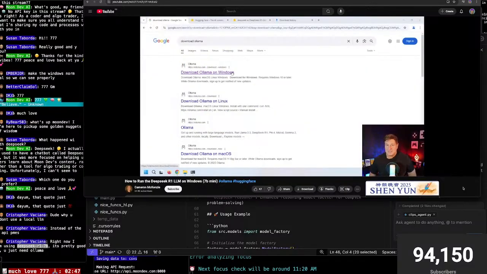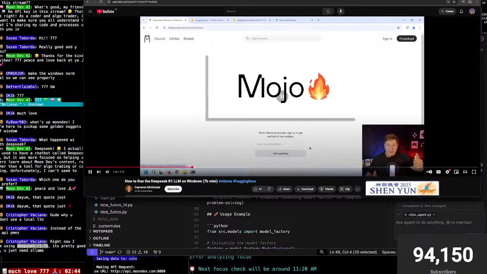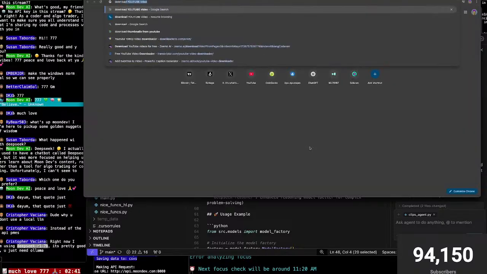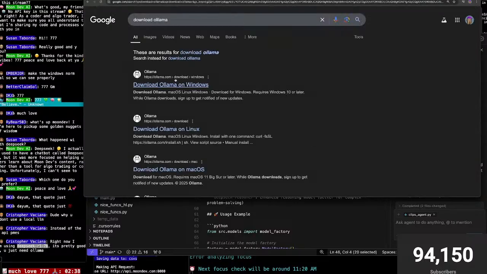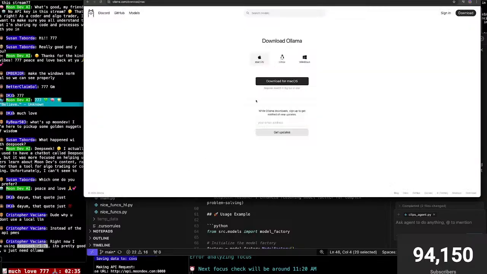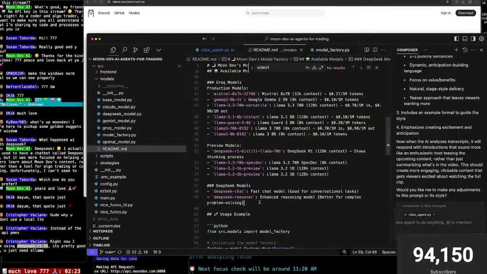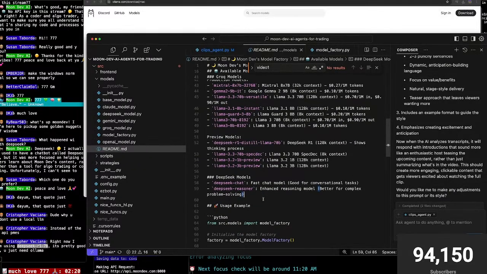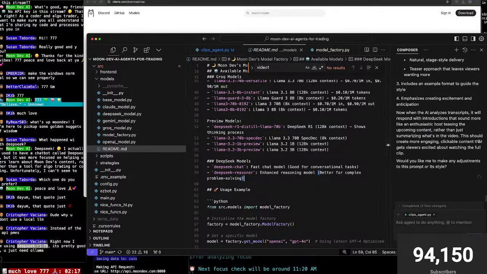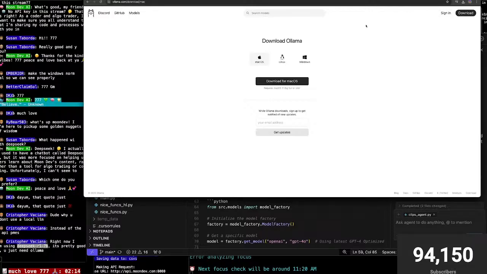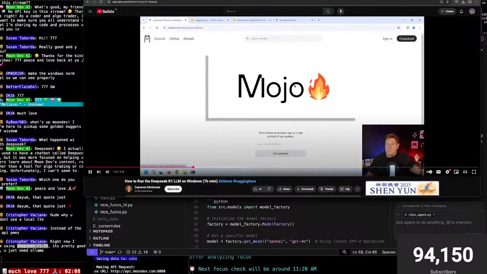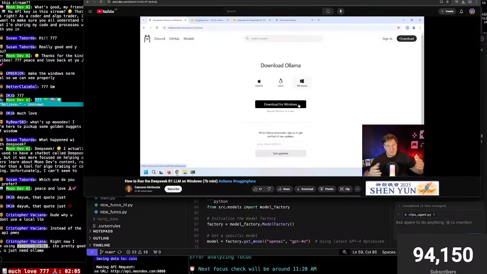There's a number of different ways that you can run an LLM. I've actually got a tutorial on running it from Python code inside of an application, and there's Modular's Max platform for running LLMs, but by far the most popular, most common way to run an LLM is to use Ollama.